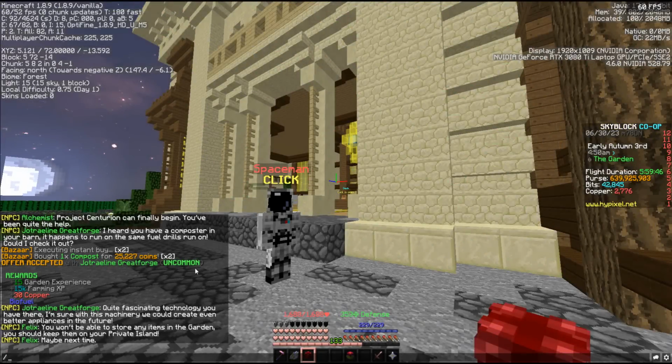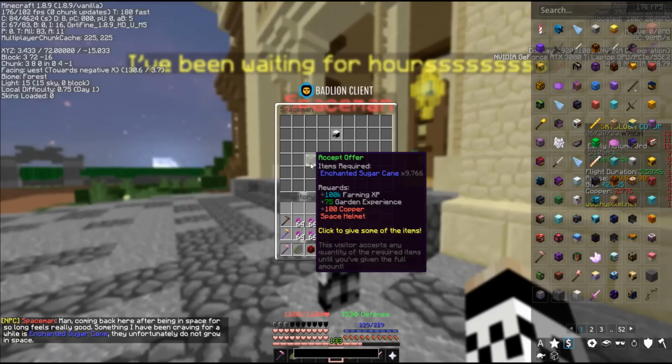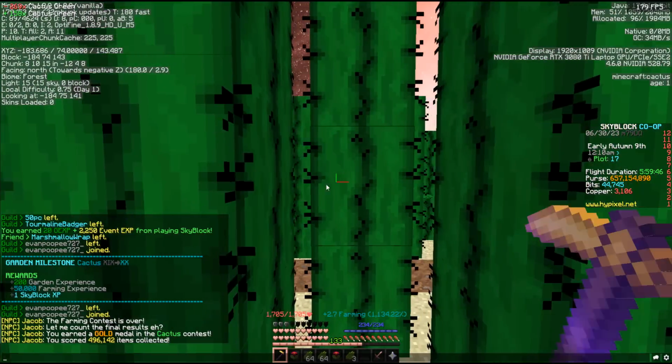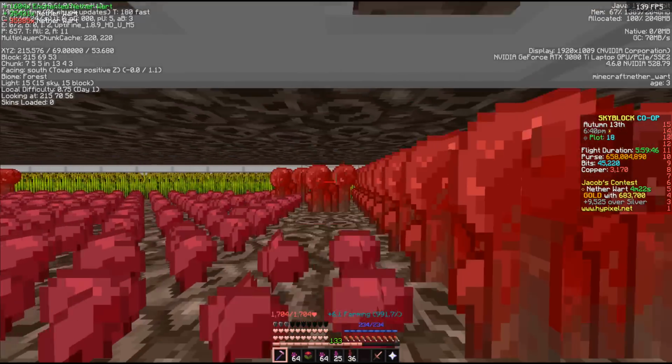Mid-doing contests, and the spaceman is back. This is our second for the profile, and he's looking for a ton of enchanted cane. We might be able to get back to this guy later in the video, but for now, let's go ahead and grab our last couple golds. We're going to need to pick up pumpkin, and finally, the hardest of them all, netherwort.